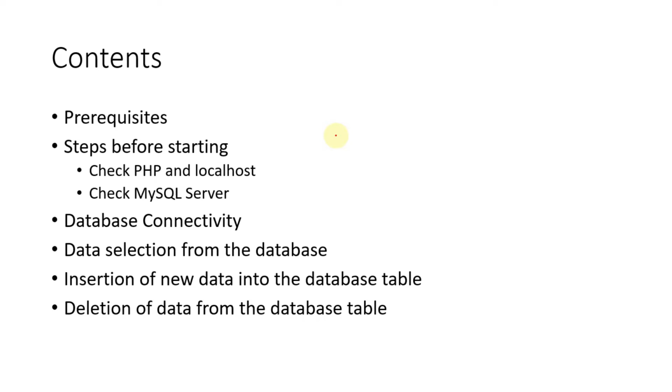The first thing is prerequisites. What do we need for performing these things, or what do we need for developing a PHP web application? So when we start, we must also do some checks. We will check the localhost and also the PHP code, whether the PHP code is executing or not, and also whether the localhost is working or not. Also we will check the MySQL server.